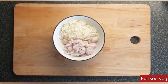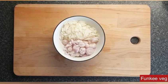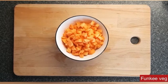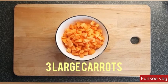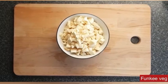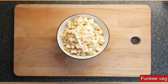On here, I've got two large onions, which is the white ones, and four medium-sized shallots. I've got three large carrots in there. As you can see, you can't make lasagna without adding carrots to it. I've also got three large parsnips. I like parsnips because it gives it that sweet and has like a unique smell. Yeah, so I thought I'll add some parsnips to it.